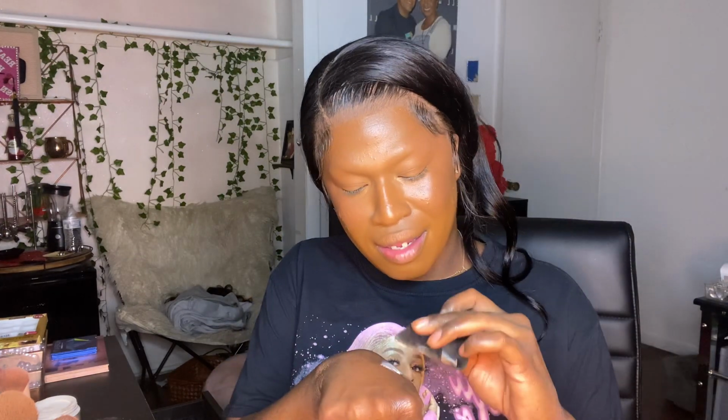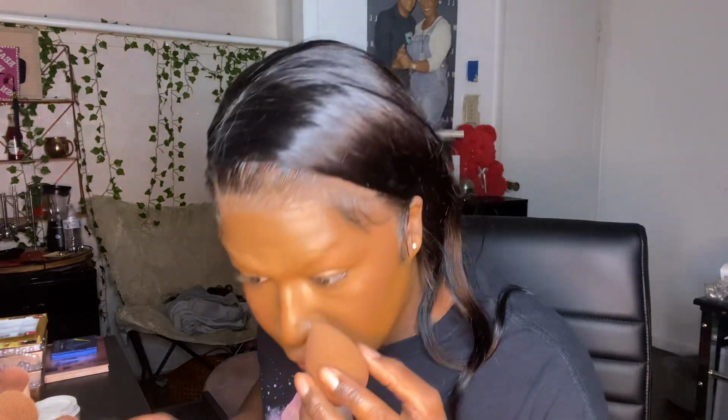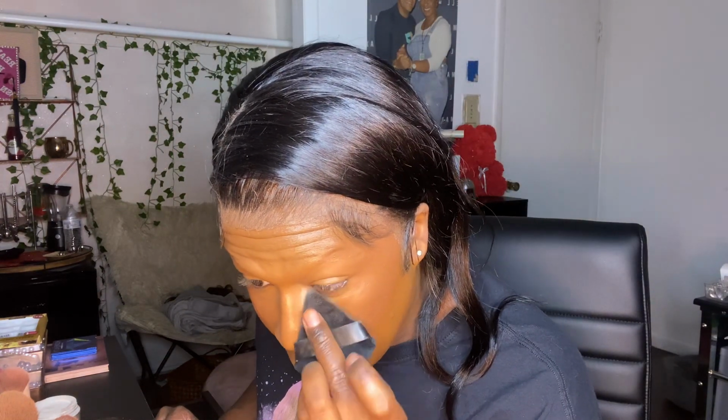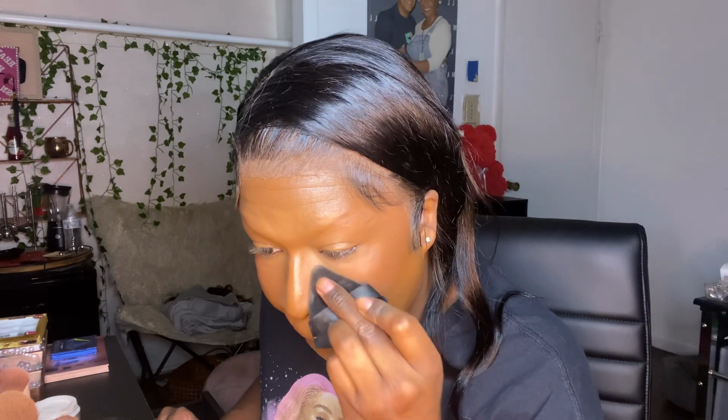I'm gonna take it like this and put it on the back of my hand. You can find these things on Amazon, if you will. Hold on, because your girl almost forgot. Honey, you wanna blend those creases. Make sure you blend all the creases, because honey, you cannot go back after you put this powder on. So after I got all that, I'm gonna stop talking.